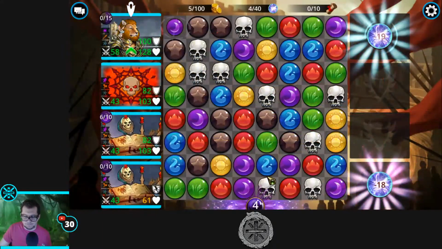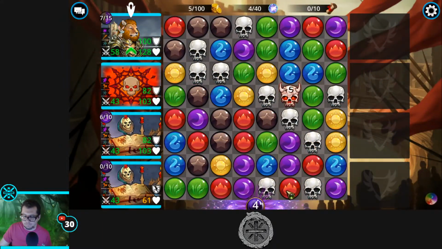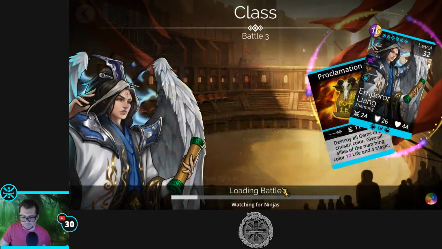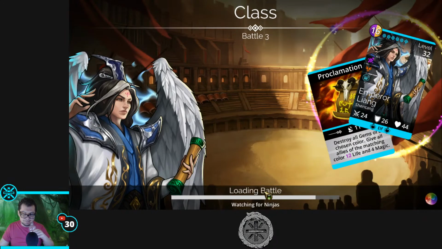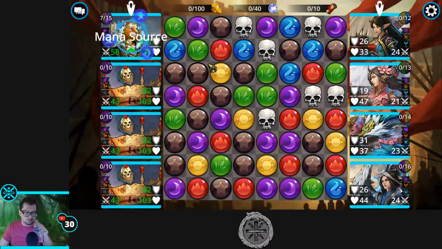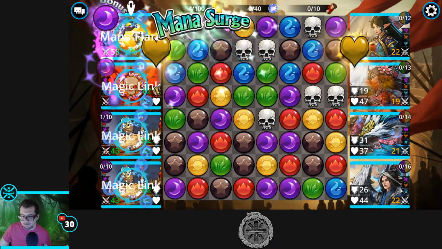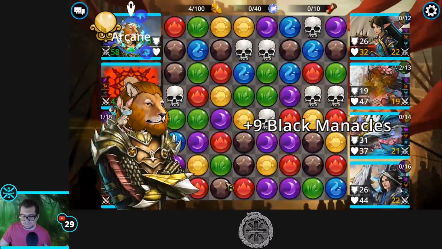Okay, and I'll wipe it out. Good to go. On to the next one. Give us our 25 gems. I believe we have one more set after this. Yeah, battle 3. Oh, wait, never mind. That just might have been the battle in the set. Oh, no, I believe we're on the 3rd set, though. I'll take those purples. Cast that out.